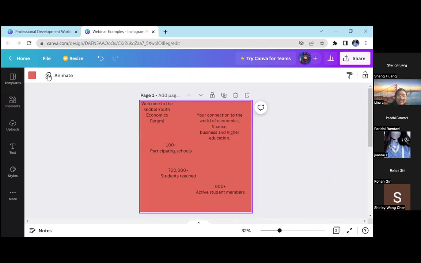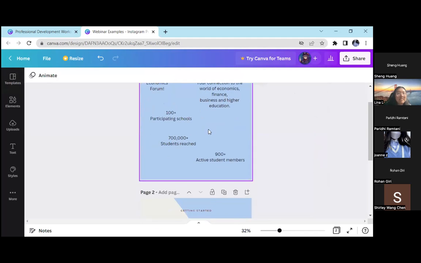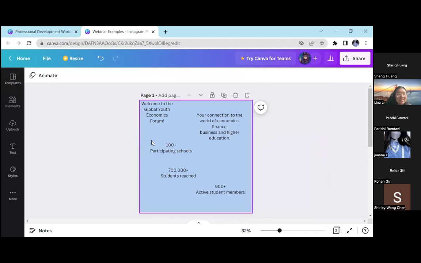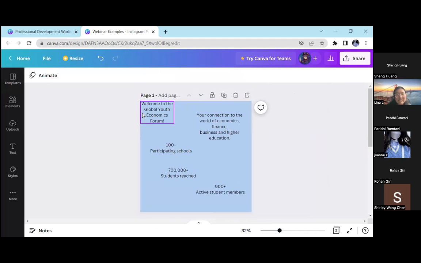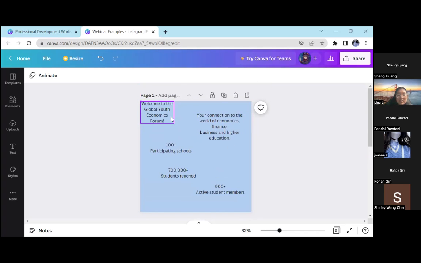Let's say here, I don't want red. Let's go with this blue. Now, right now, this might look really cluttered because this does not have any margins. It's too close to the edges. This corner is too close. You don't even know what you're trying to look at. You don't know what organization it is until you look at this top left corner. Very disorganized, I think.